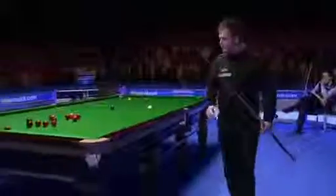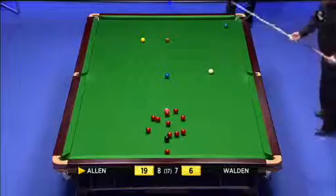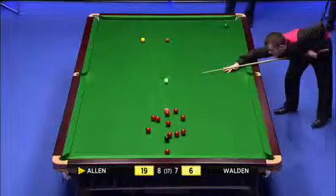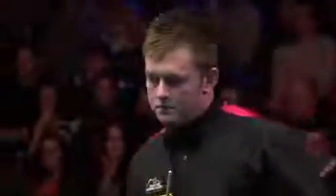He wants to try and clear the red that's above the black. I don't know if that red actually goes to the right corner. It's not straightforward at the minute. He's having to find that gap each time, and he's done it again. That's a pretty good shot.